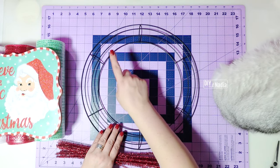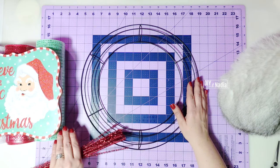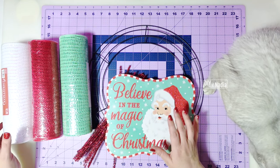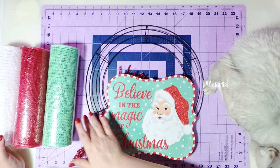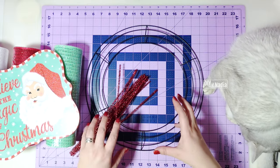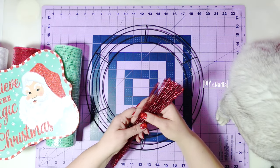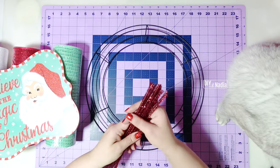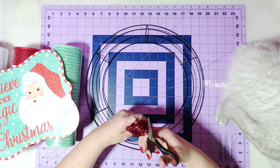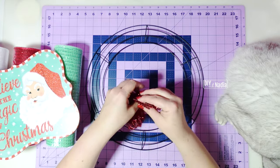The Dollar Tree wreath form is divided into six sections, and in each section I'm going to have five bundles of curls. In your bundles you can have anywhere from two to five curls. If you do four-curl bundles you'll probably do four per section because it's fuller. Since we're using three rolls of deco mesh, our bundles will have five per section — five times six is 30. I'm going to be cutting my pipe cleaners in half, so I grabbed 15 pipe cleaners. After cutting them in half I make a little V-shape so it's easier to grab and put onto my bundle.